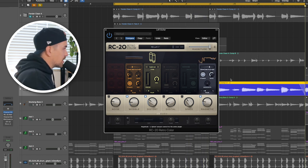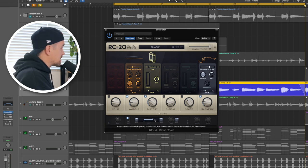Cool stuff. I don't really go too crazy with the dropouts or anything like that, but I like to still have this on there a little bit. I also like to use this EQ feature and just cut out some highs and lows to really give myself that lo-fi vibe.